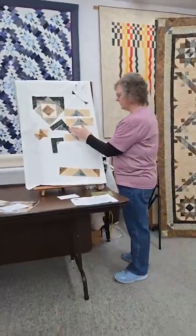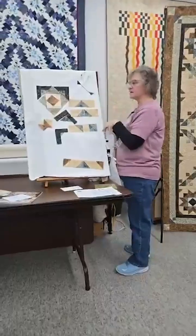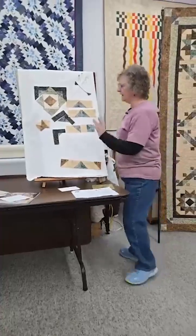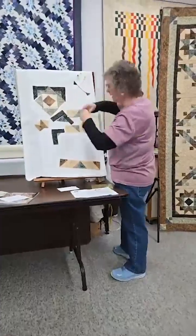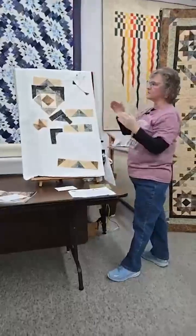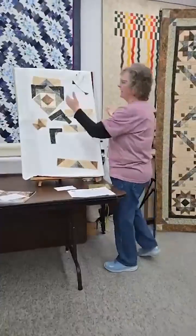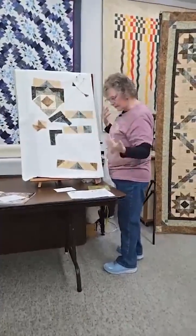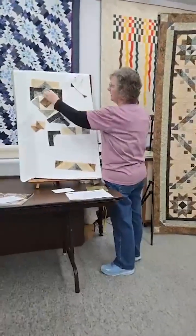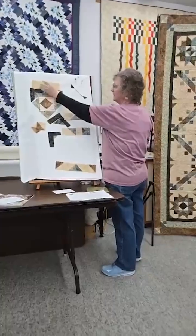Okay, when you are done doing that, you will sew them together in the middle, and have 4 sets that look like this. It says press towards the left. Who's left? Up, down? I don't know. Press them either way. Doesn't matter. This seam actually comes into where these diagonals come together. So it's not really a nesting situation because you have an angle coming into a straight. And this step here, she doesn't really say which to press. So whichever way makes it look the best. And on this seam here, again, these aren't really going to nest, so it doesn't matter.